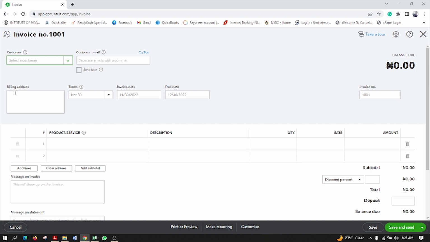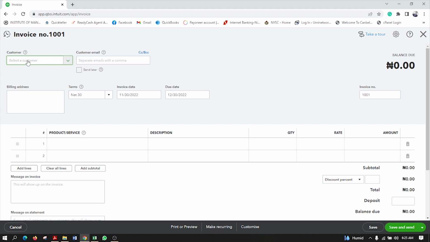We use invoice to track that this customer is still owing us. So his payment is going to go to our invoice as a receivable, as a debtor in our account.